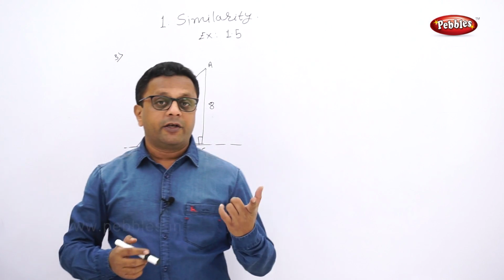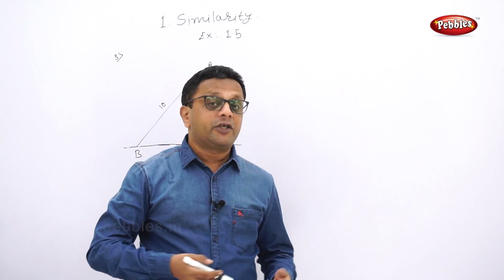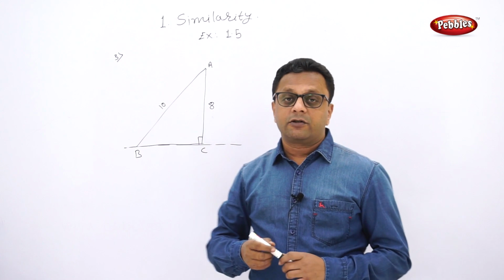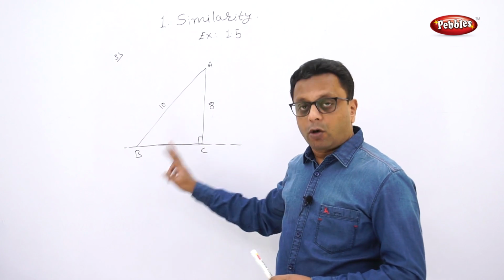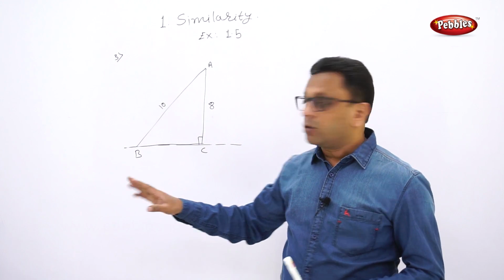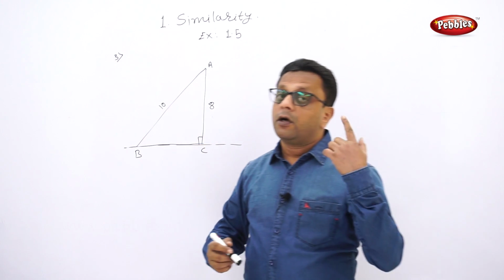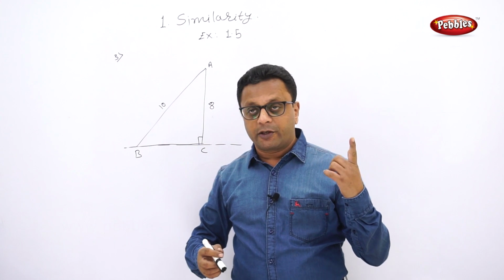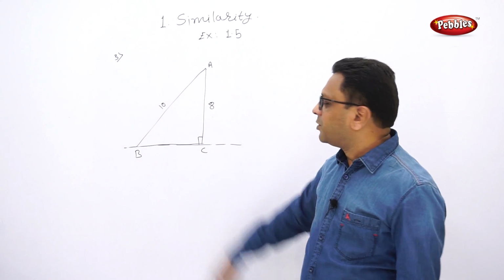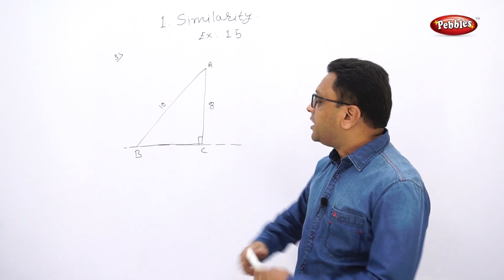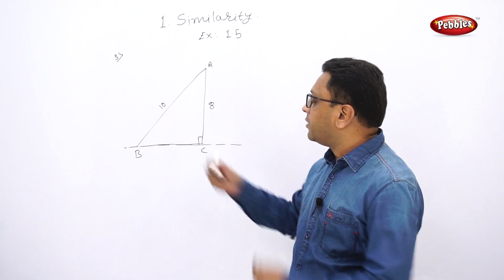In trigonometry, when there are applications of trigonometry, you have to draw somewhat complicated figures. So don't neglect this figure, draw the figure properly, okay? Because you are going to use such kind of figures in the application of trigonometry, okay? So now it is very simple. The ladder is BC and you have to find the BC.